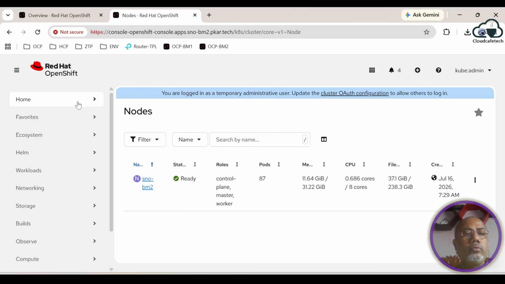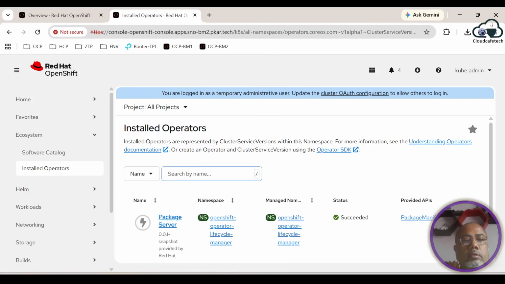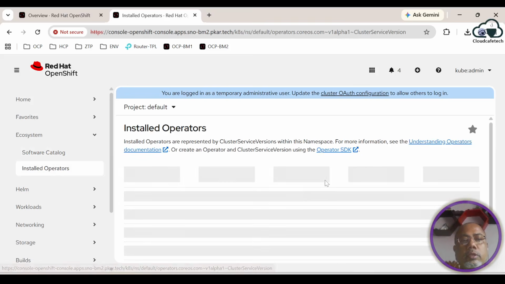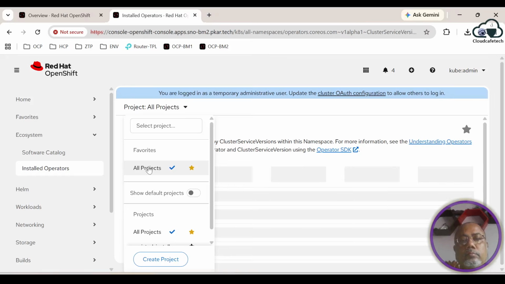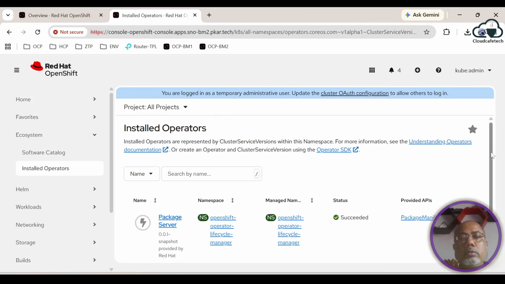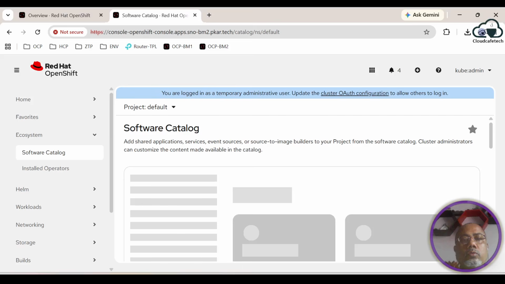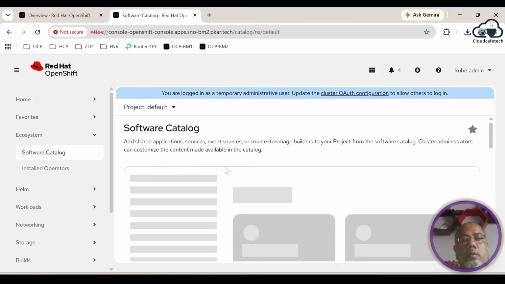So before going into anything, let me install it. What are the tools there for OpenShift Virtualization? Here you can see nothing is installed as of now, no operator installed. In the software catalog, I'll search in all namespaces.